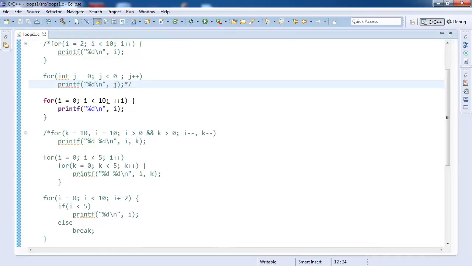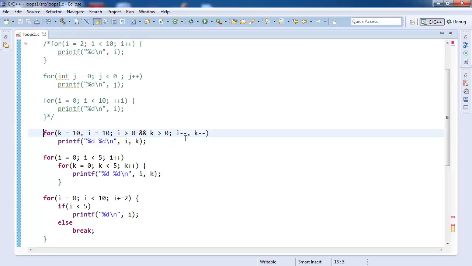However, there is a minor difference between ++I and I++, that is the way they are incremented or decremented. Prefix increments before use, and postfix increments after use. Let us proceed and try to see another for loop.